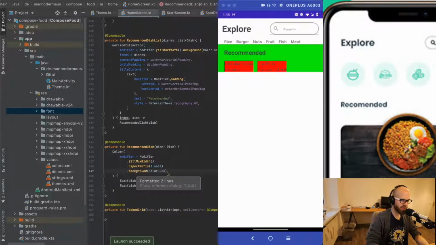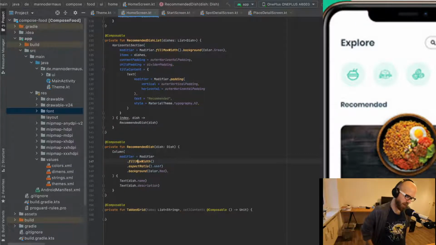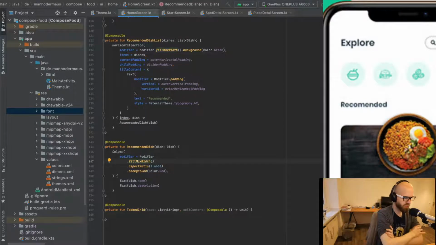The green container does fill the entire screen, so it's not that. So I guess it was the fact that I had a box and then another column inside of the box, which is not needed. Not yet, anyway. So now I think I should have things that completely fill the screen.